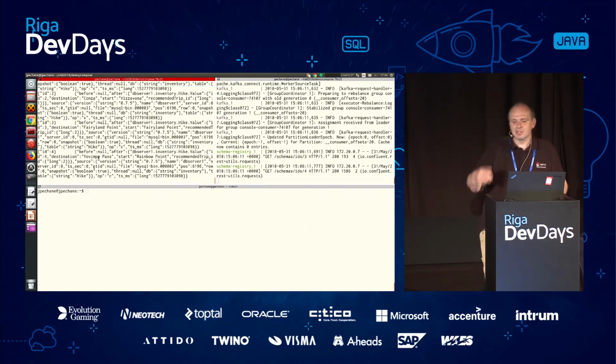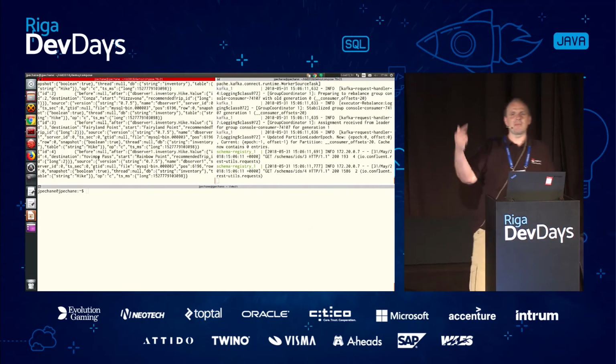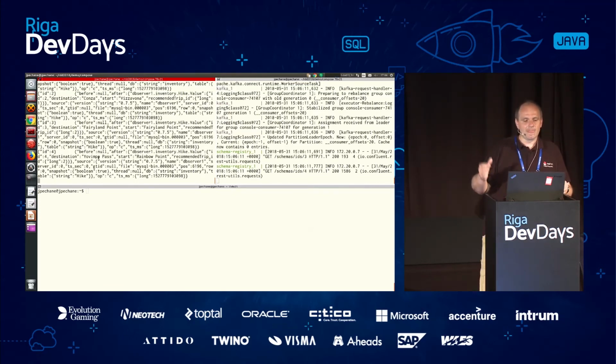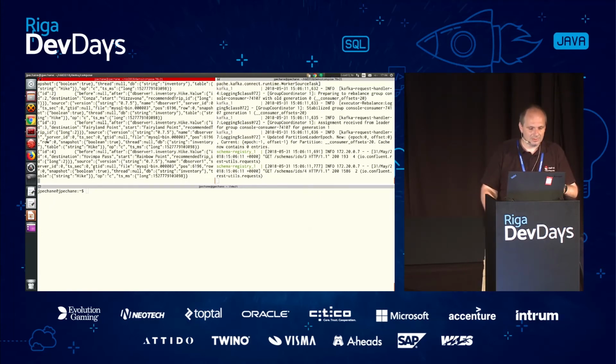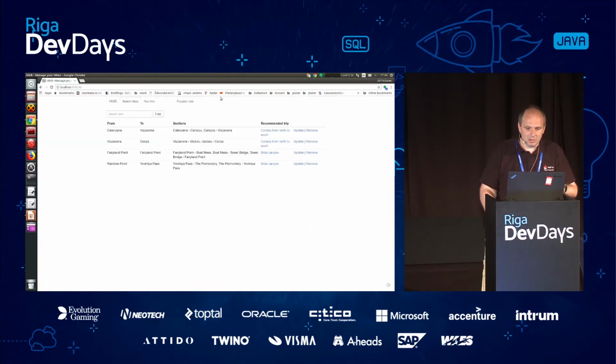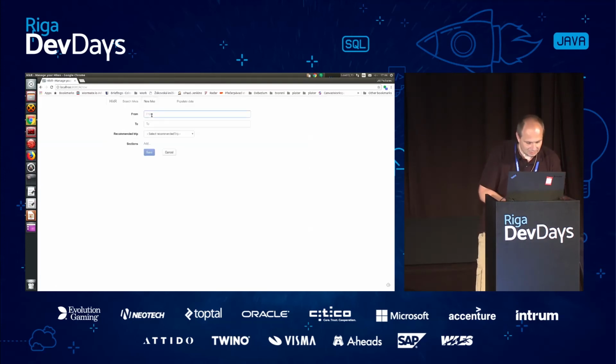That's because the connector has started with the snapshot. So the data that were already stored in the application were converted into messages and were sent to Kafka. So let's try to create a new hike. I came from Brno to Riga.